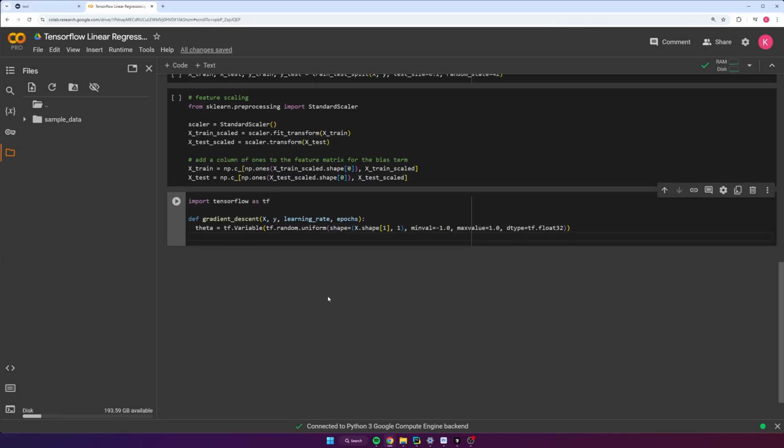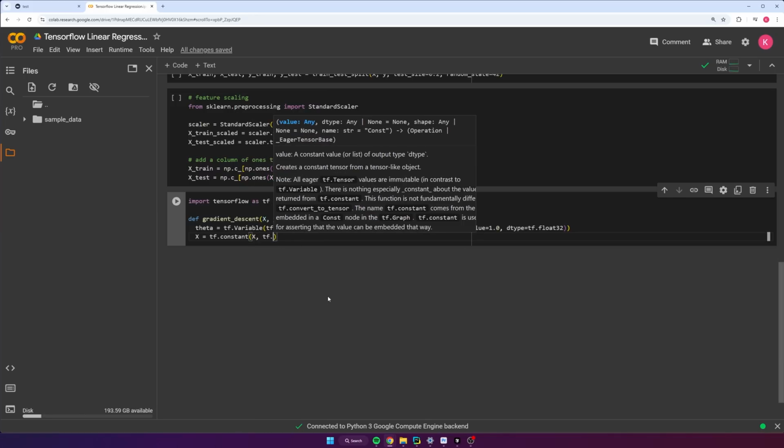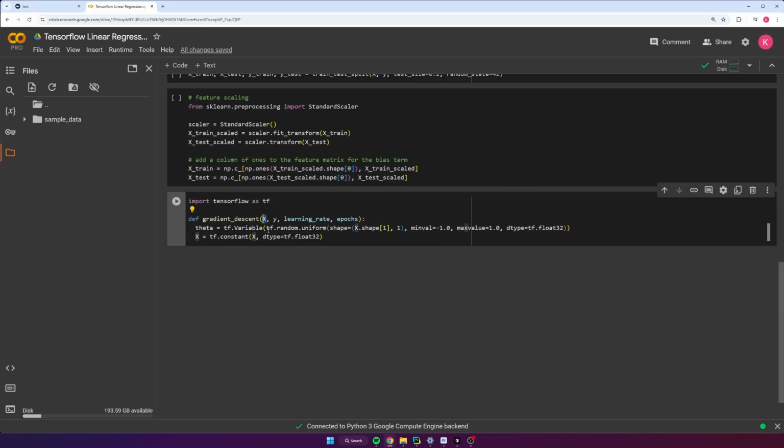All right, so we've generated our theta with random values, right? So now what we also want to do is basically replace x with a tensor. So we're going to do tf.constant and pass in x, and then change the data type of the data that's passed in by doing dtype is equal to tf.float32. Because we don't really necessarily know what data types are being passed in. It could be whole numbers like int32, it could be float32 already, but we just want to make sure that when we convert our x input matrix to a tensor matrix, that is definitely going to be floating point values because of the same reason I told you about.